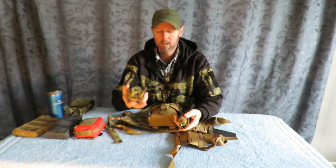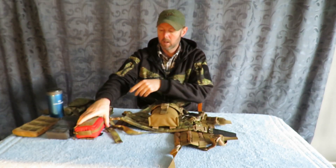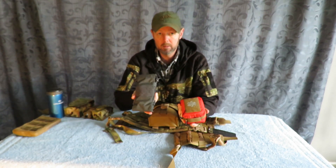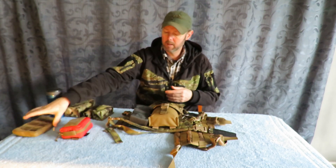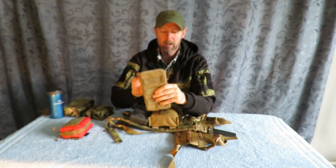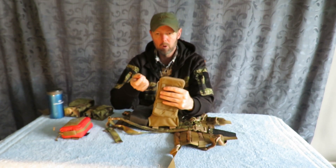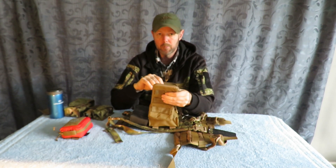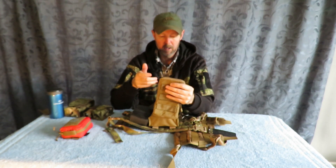Here we have a Kestrel pouch and this one here is for a torch. This is a Helicontex medical pouch, and this is the Helicontex competition medical pouch. And then lastly, this is the SOORD iPhone pouch — a padded pouch that lets you keep your phone. If you've got Ballistic caps and things like that on it you can keep that in there. It is padded but it's not waterproof, so if you're going to keep your phone in there you might want to put it in a plastic bag.